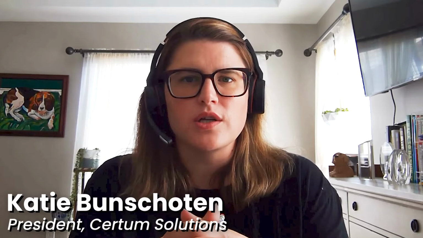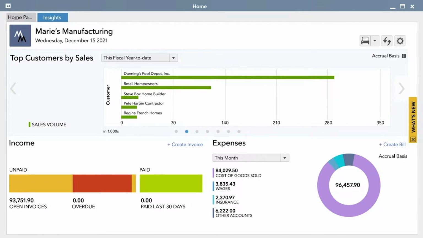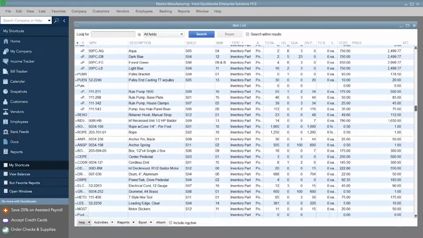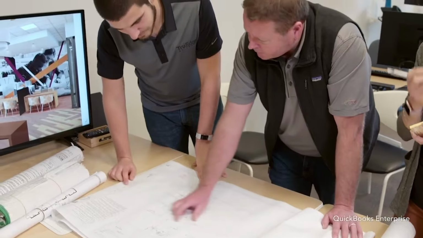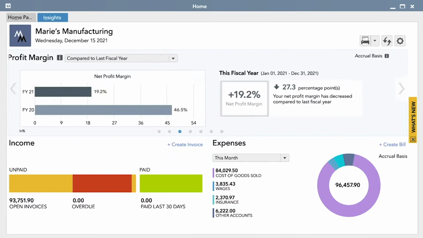Today we're going to jump into a very robust software, QuickBooks Enterprise Solutions. For the purposes of the demo, we're going to cover manufacturing and wholesale, and you will see more demos come up over the coming weeks where I go through the other verticals as well. If you're looking for a generalized demo of QuickBooks Enterprise, any one of these is a good fit, but if you do have heavy inventory, then paying close attention to manufacturing and wholesale is a great idea.